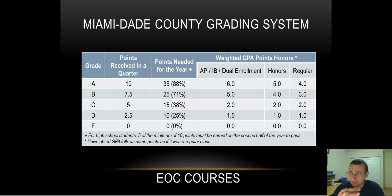Now, having said that, historically, on EOC exams the average has been very, very low, which is another problem with this. The state average is very low, so a passing score ends up being something ridiculously like 50% of the test correct. And that's not a good thing, of course. So I do believe that this is actually lowering the educational level at the end of the day, as a state as a whole, but it will work for some teachers who will be pushing themselves to teach the kids to actually learn the material and hold them accountable for actually learning. And grade inflation makes no sense anymore. And in that sense, I actually like it.